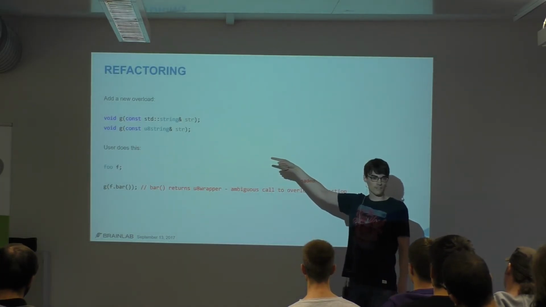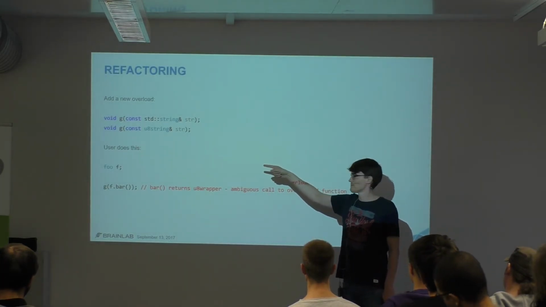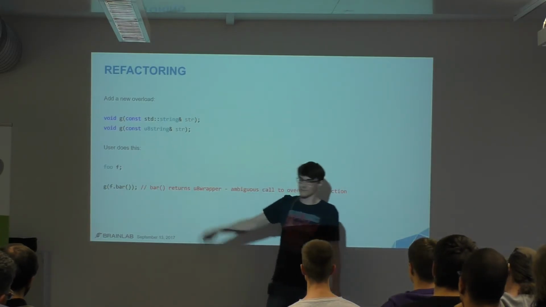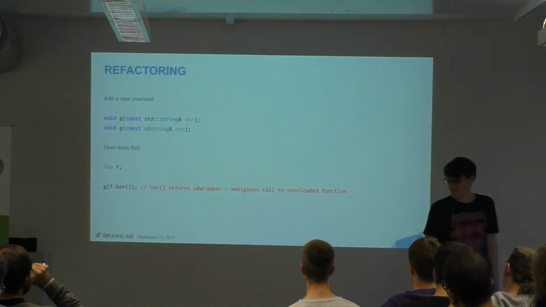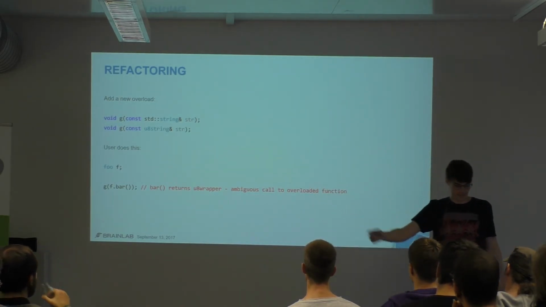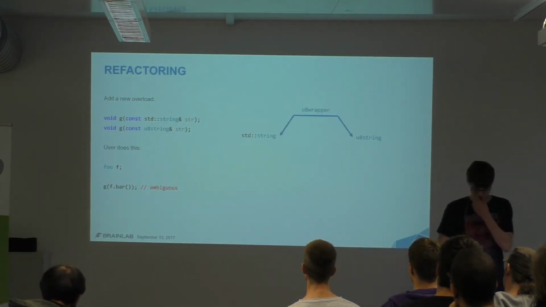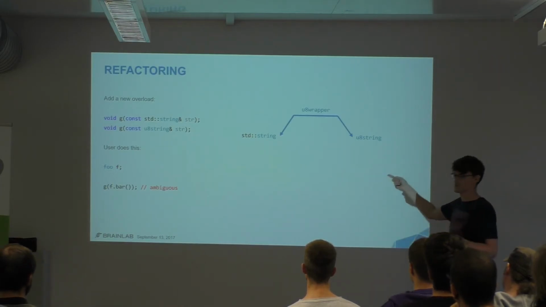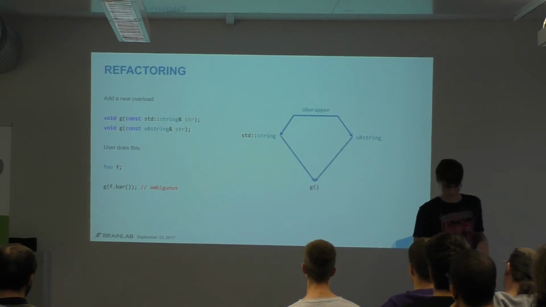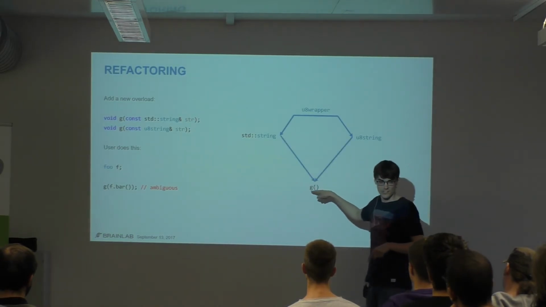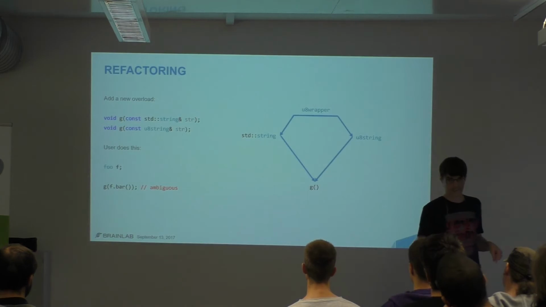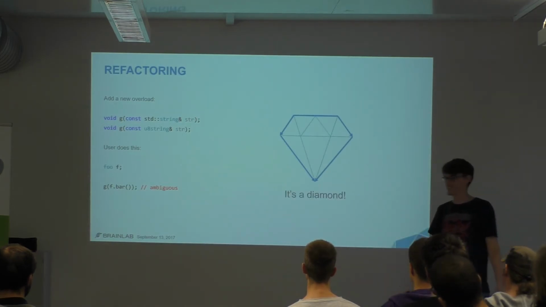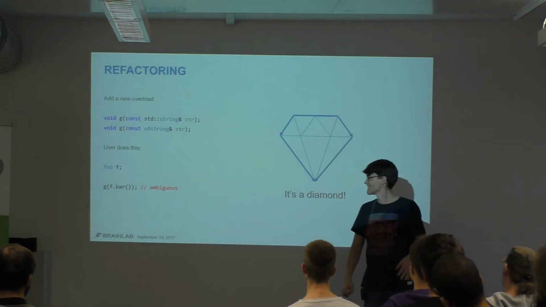Well, originally I thought I'd make things better if I add another overload, but no. This one just can't decide which function it should choose. Remember, bar returns a U8wrapper. So what we have here is that U8wrapper can be converted to string or U8string, and both can be used with function g. What's that? Damn it, that's a diamond, right? Programmers hate diamonds.